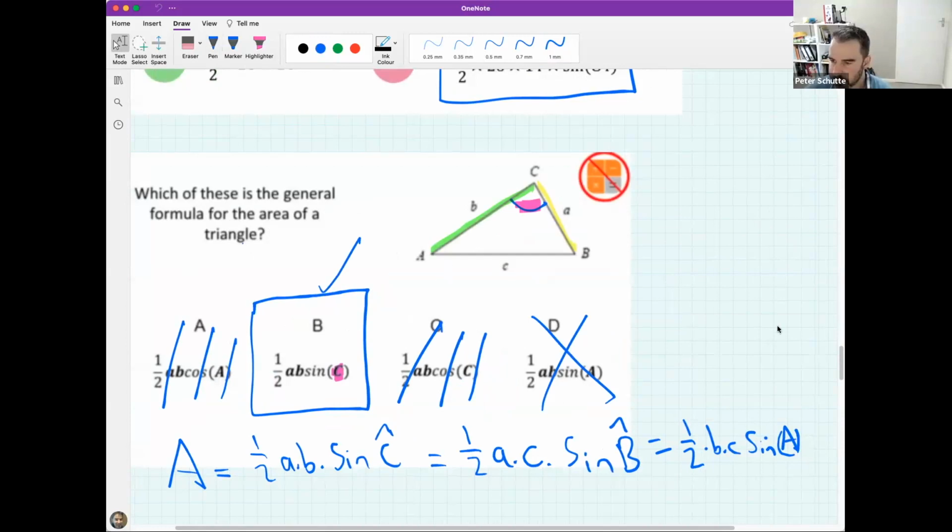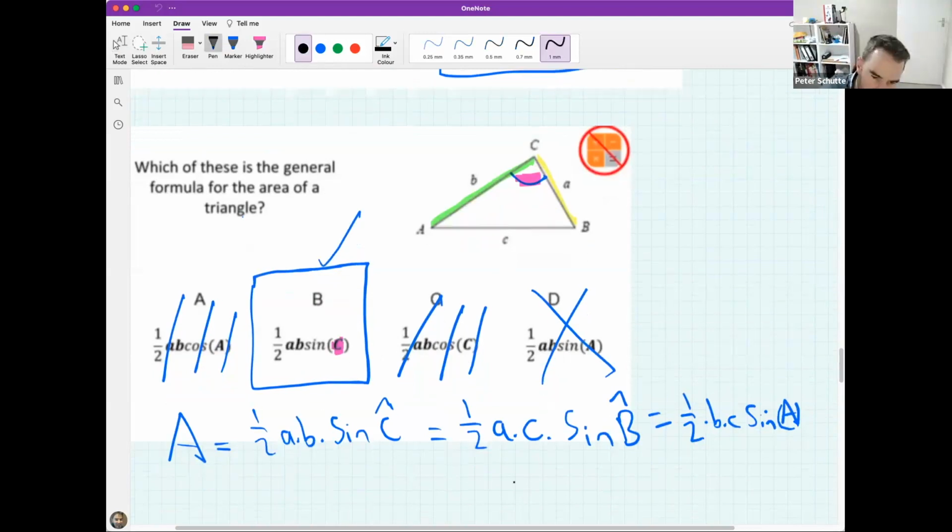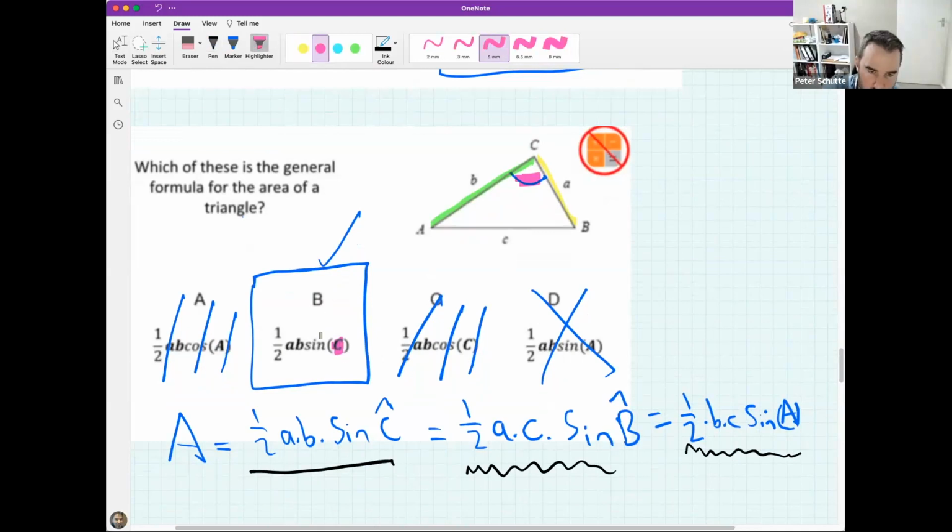So how do we know which one we're supposed to use? You just use the one that's easiest. I just wanted, at the end of this lesson, to make sure you understood what that meant and that you could also write it in this way, or you could have written it in that way. But in this question, the only option that was correct was this one. And so that's why you went with that one. Okay.